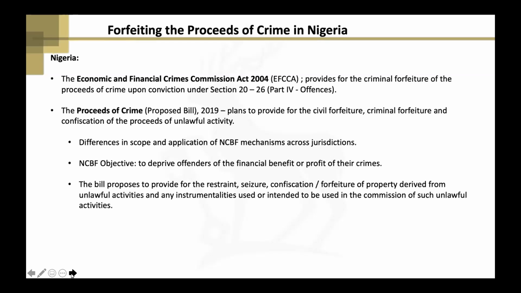With Nigeria, we do not currently have a civil forfeiture mechanism, but there are mechanisms we use to recover assets. We go through the criminal law process, which is quite tedious, and we have issues with that. Nigeria has been trying to implement a civil forfeiture mechanism under the Proceeds of Crime law, which was proposed since 2009, and this has been ongoing for over 10 years now.